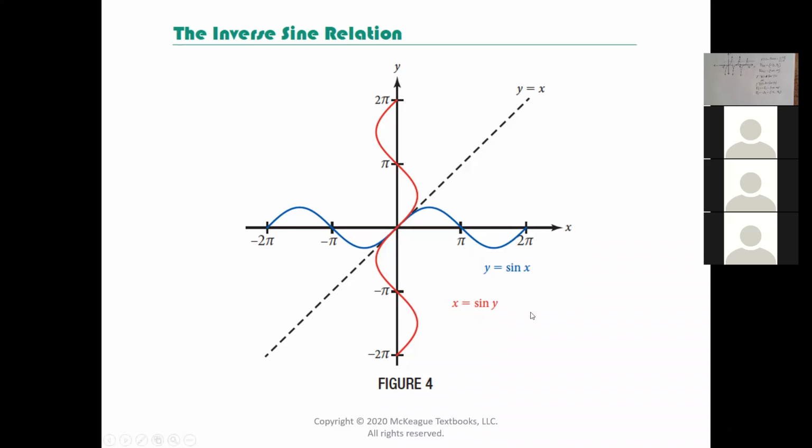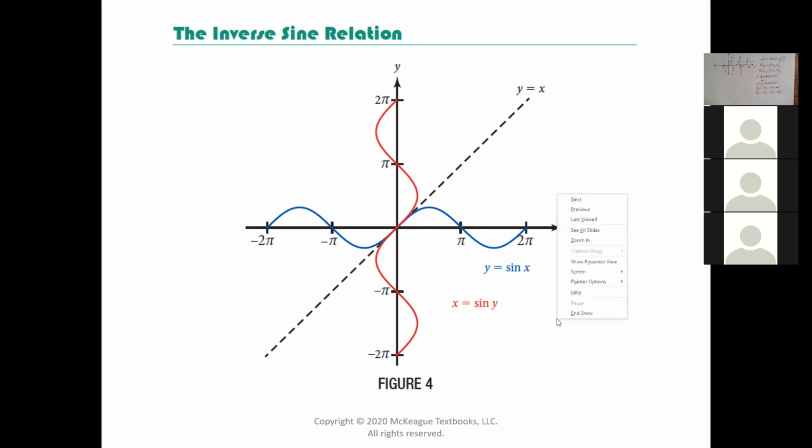Before I get rid of this PowerPoint presentation, you can see that we have the graph of the sine function, y equals sine x, and we also have the graph of the arc sine function, the red graph. You can see how those graphs are symmetric with respect to this line y equals x. And that's evident with the graphs of any function and its inverse. They're always symmetric with respect to the line y equals x. If you fold this picture about the line y equals x, this blue branch of the sine x graph would mesh up with this red branch of the arc sine x. That's to say we have symmetry there.